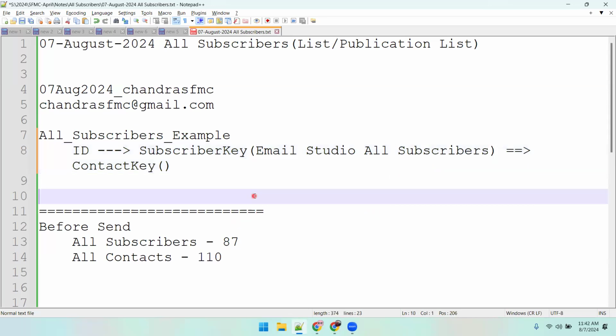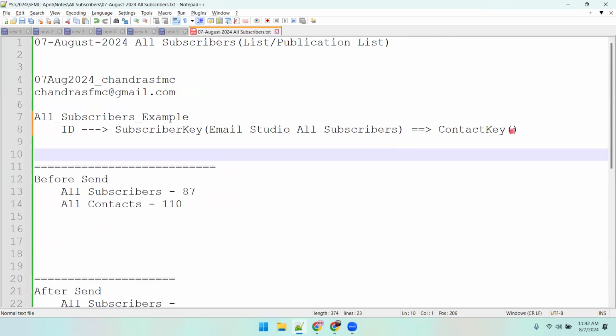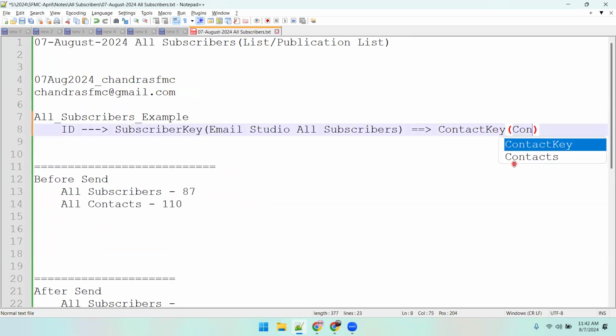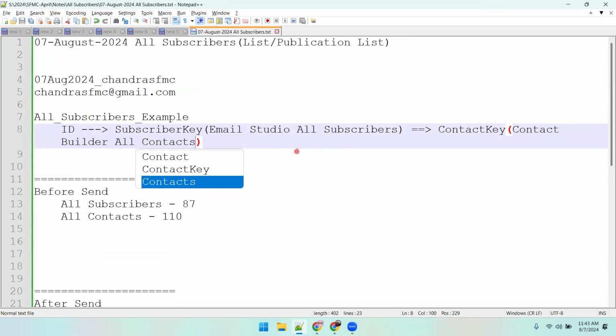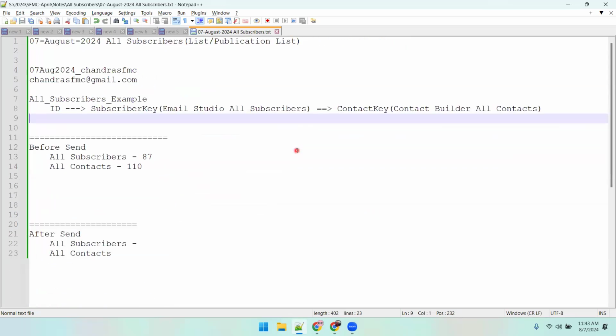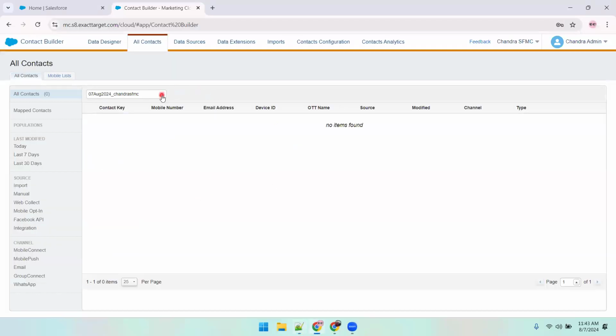In turn, it will be captured as contact key in Contact Builder, all contacts. Okay. So let's see whether it works. It should work. And I'll make the email very simple. So are we good till now?